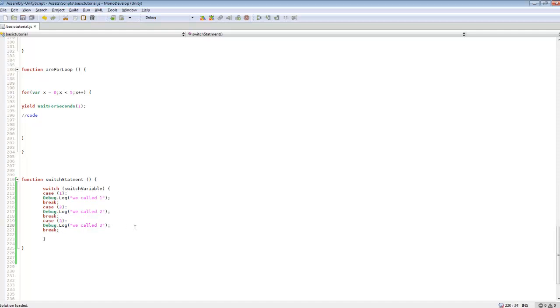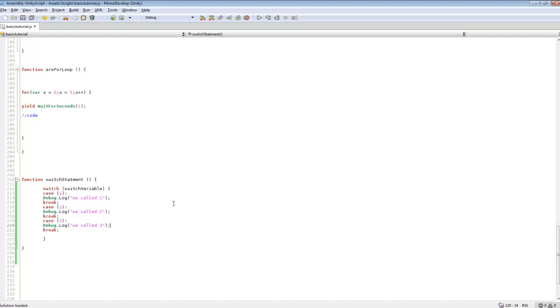So we're not using a million if statements or else if statements. It'll just be something simple, and it'll only call the code that it needs to call and break off from there. This is really nice if you're creating an enemy and you want that enemy to do a random attack, or if you want your player to do a random attack and you don't want to use all those statements. It could be that you press the 1 key and it activates the switch statement, and depending on which case it is, the enemy fires a random attack. So you could use this for AI as well if you want a lot of randomness in your games.